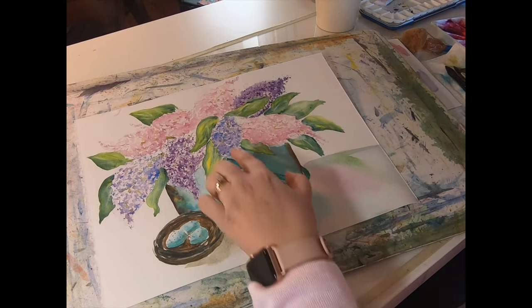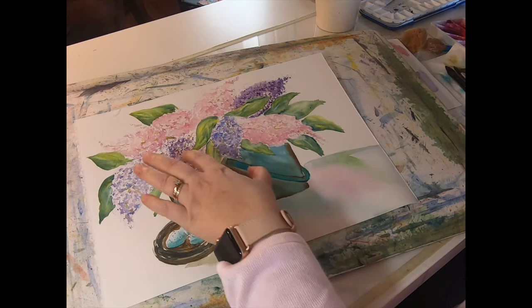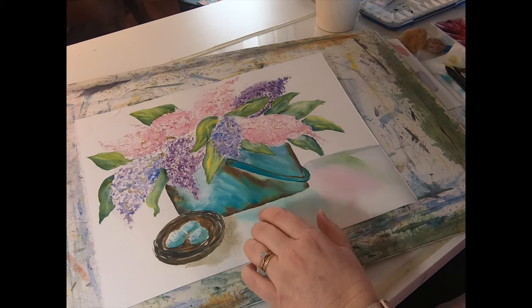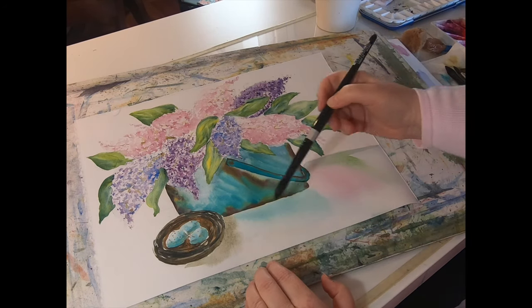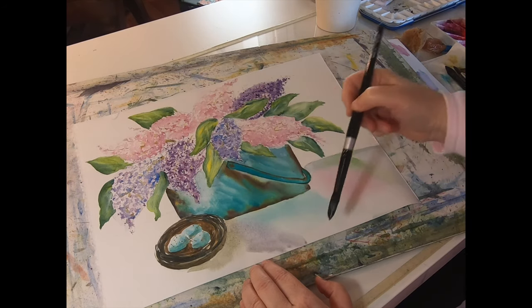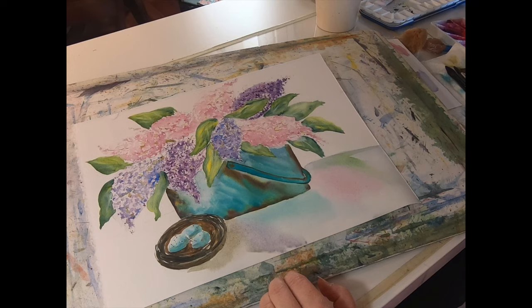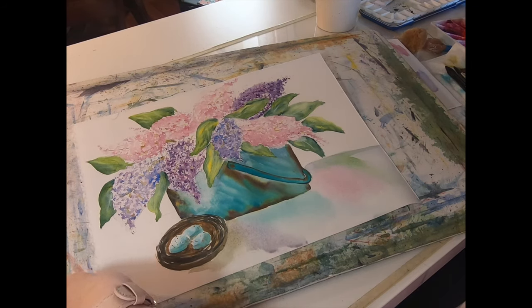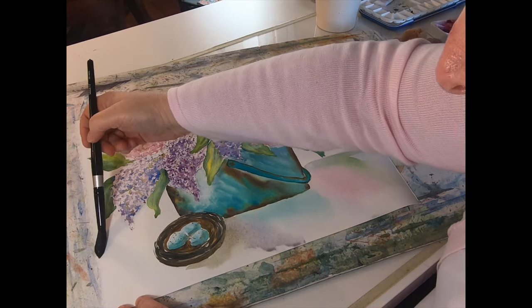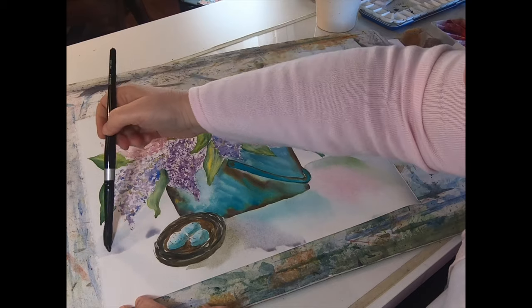I could probably throw a little bit of this purple down there too, just to make it a little bit more cohesive. We have all those colors up here. I guess I can probably get a little bit of purple down there from some of those flowers too. All right, then what I'm going to do, I think I'll just flip this paper around. Oh, I got to get a little bit of gray over here, too, on this side. So let's just get a little bit of gray going across there.